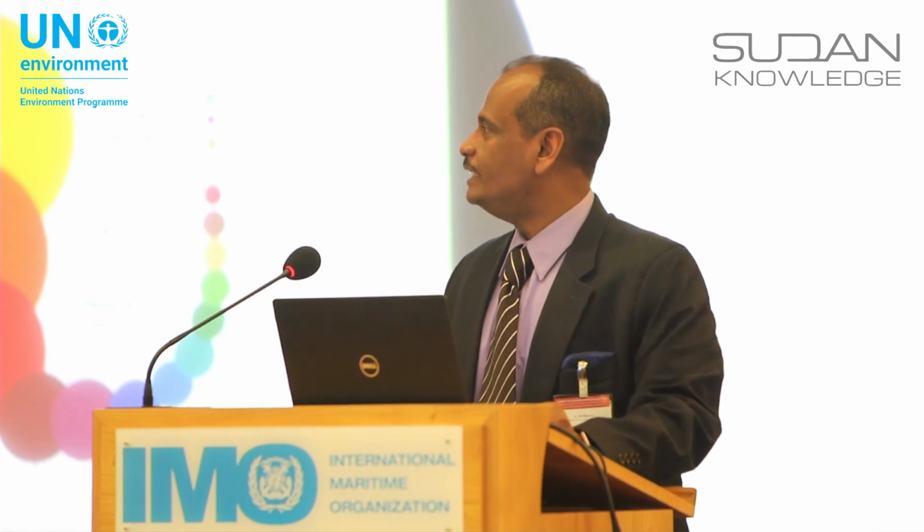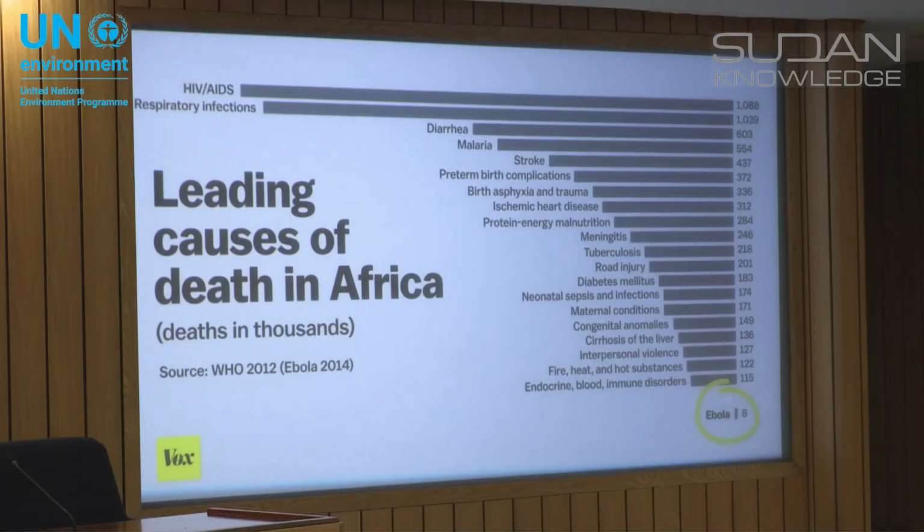So let's start with the leading causes of death in the world. As you will notice, you would think that war would be at the top, but in reality it's way at the bottom. Not that many people die of war. Most people actually die due to heart diseases and cancer, but that's not the picture you will see in Africa, where infectious diseases are more prominent, and you will see a lot more concern for HIV/AIDS and respiratory infection, which is basically TB.